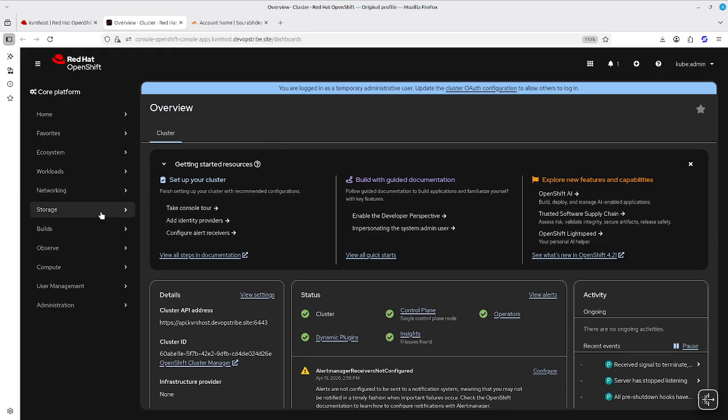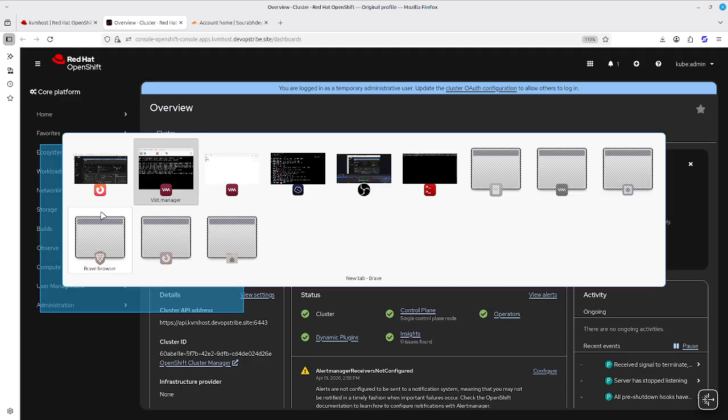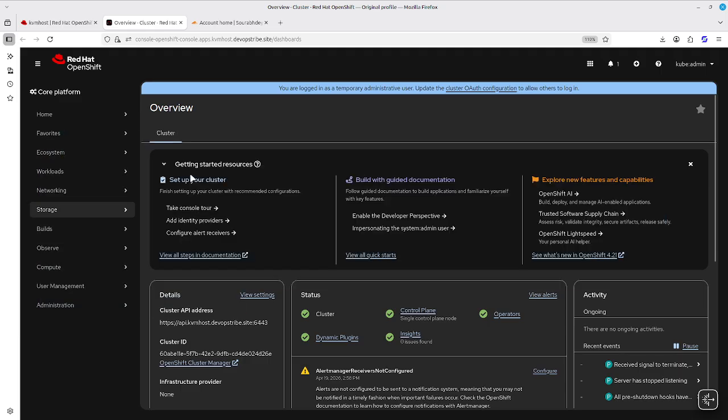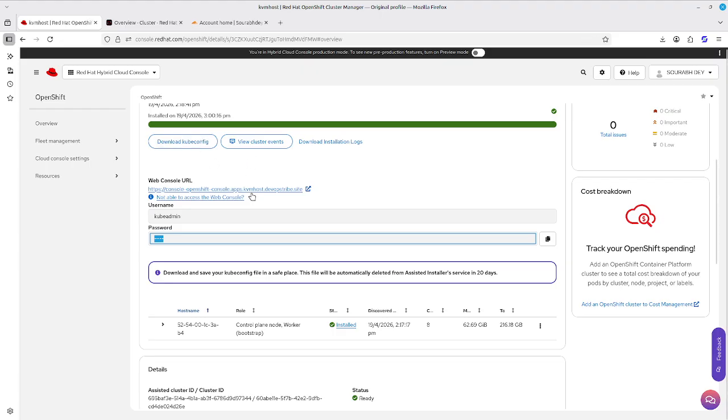So this is the day 0 configuration for installing an OpenShift cluster onto bare metal or a virtual machine. If you want to deploy some stuff on top of that, you can also do that. Once you download the kubeconfig file, you can use it with the oc or kubectl command. I am familiar with kubectl, so I am going to use kubectl.